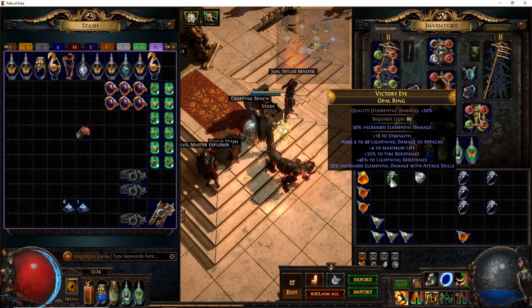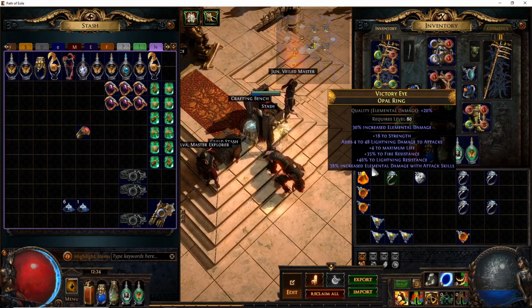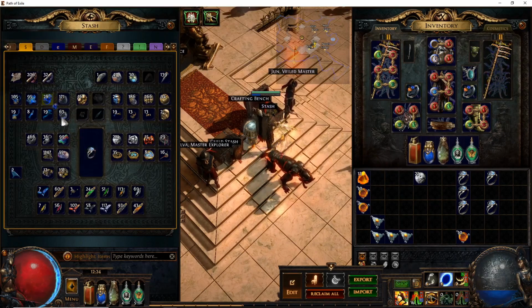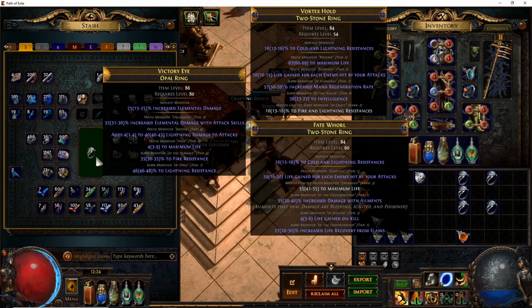Is this ring dead? This ring feels like it wants to be good if I can remove the crafted life with a null orb. Do you want to be a good ring? What did I remove?